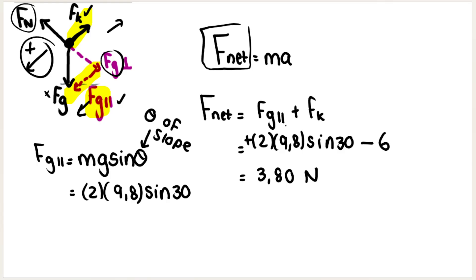And that gets me 3.8 newtons, and it comes out as a positive, which means that my net force is going down the slope. How do I know it's going down? Because I chose down the slope as positive and this number came out as a positive on my calculator. So my net force is going down the slope. And just by the way, if you're still confused about this formula, you can memorize this: Fg parallel we will always calculate using this formula.